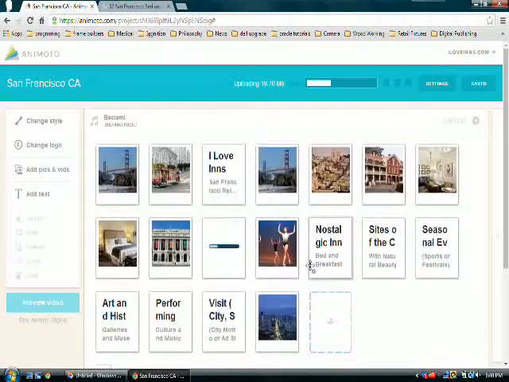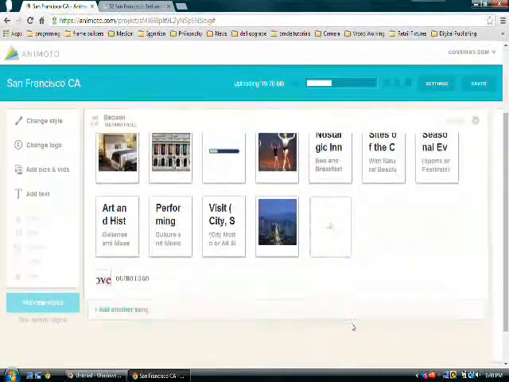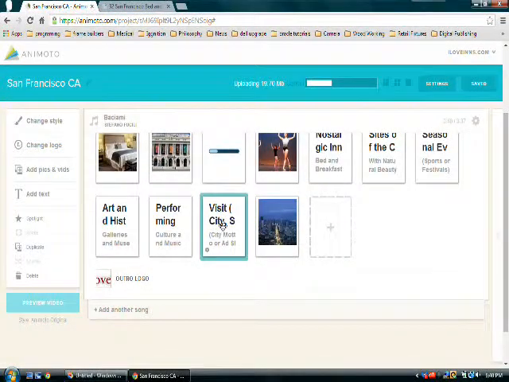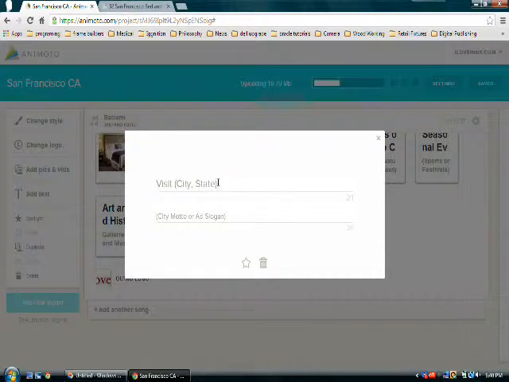Looks like this one image is still loading here, but I'll give you an idea here of some of these other slides. The last one you want to change here, it says visit city state, and I put San Francisco. And then at the bottom I can put basically like a motto for the city.